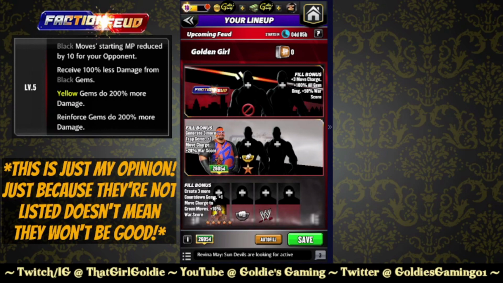So there are going to be some sleepers. Like, I'm not going to talk about Ghostbuster Cena, right? But if you put him in the bottom row with them 3 more countdown gems, you could be putting in work. I don't use him. I don't enjoy him. That doesn't make him bad. But please keep that in mind as well.